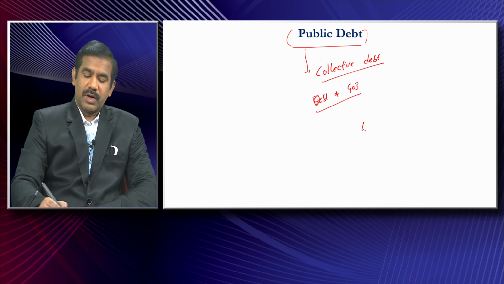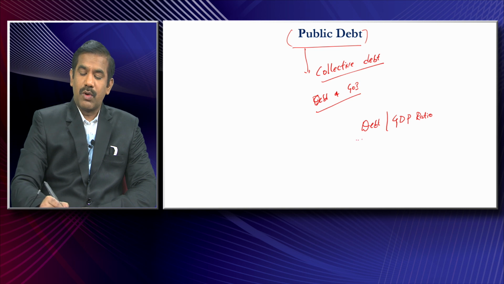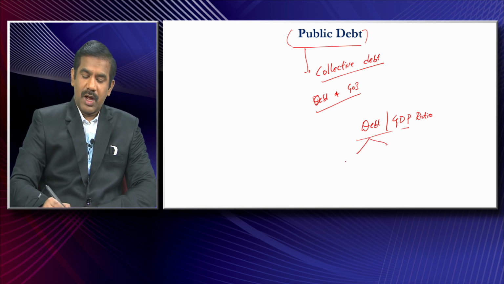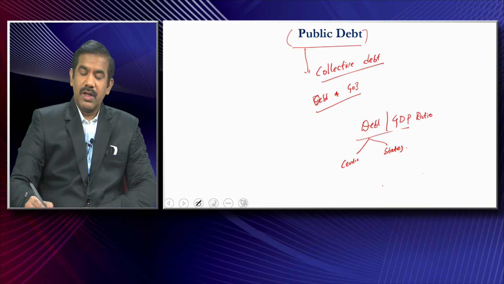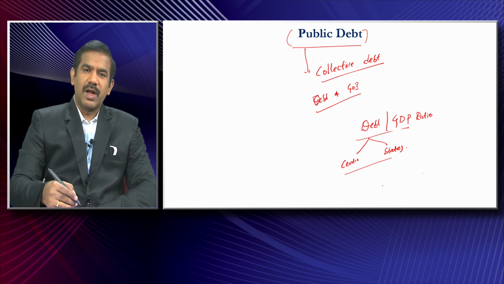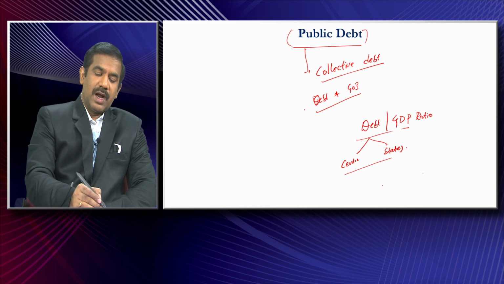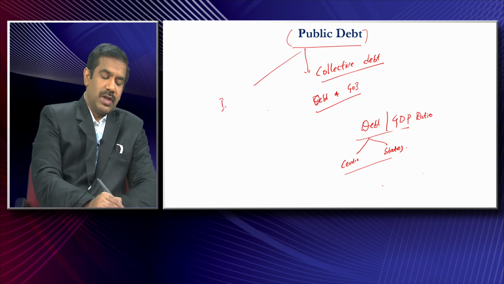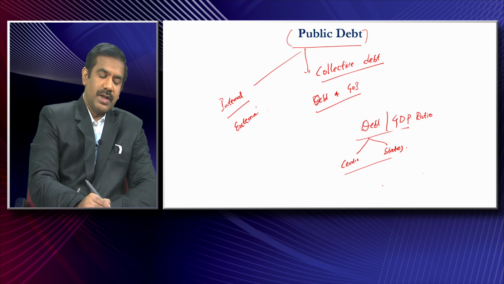Generally, most of the time you might have come across the debt to GDP ratio. Whenever we calculate the debt to GDP ratio, we account for the debt of all states plus the debt of the center together, and that is what we express as the debt to GDP ratio. I mean, out of the total debt of India, what component is the center's and what component is the states'. But at the end of the day, whatever money governments borrow to meet their current expenses, which ends up becoming a liability, is a debt upon the public, and that's what we refer to as public debt. And this debt could again be segregated into internal debt and external debt.